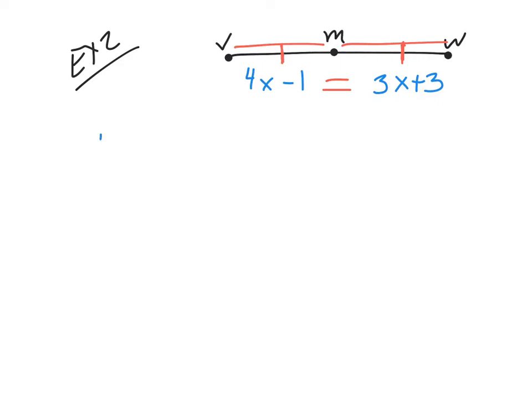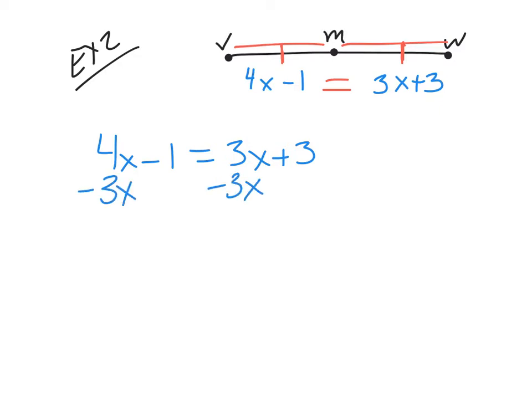Yeah, so if I were to do this, now can I solve for x? Yes. So I'm going to rewrite 4x minus 1 equals 3x plus 3. So now I've got to get all the x stuff on one side and all the other numbers on the other side. So I'm going to move this 3x. It's a positive 3x, so I'm going to subtract it. Combine like terms. So it cancels on the right. What's 4x minus 3x? There's only one x left. Rewrite. Now I need to move the 1, so I'm going to add. So then I get x equals 3 plus 1, which is 4. So now I know what x equals.